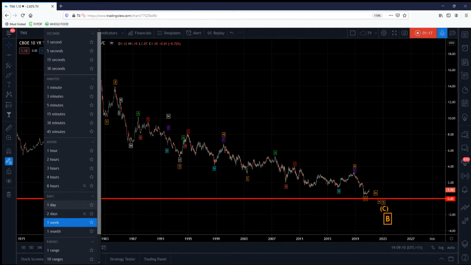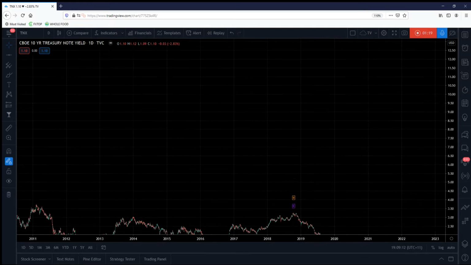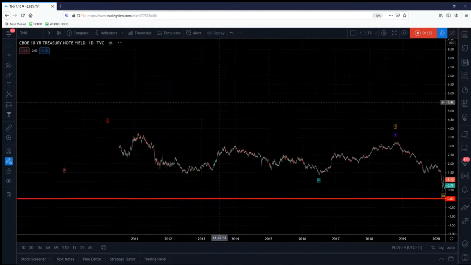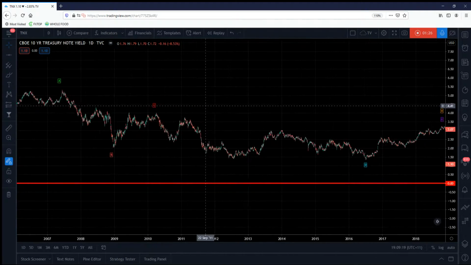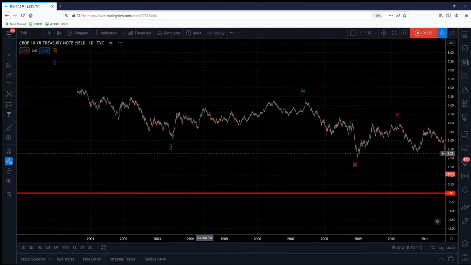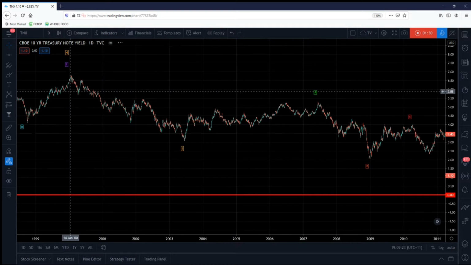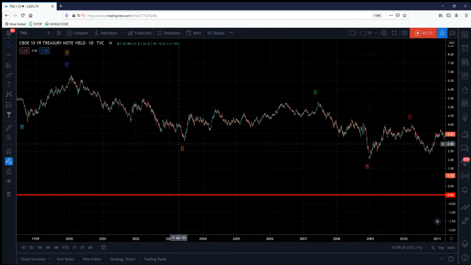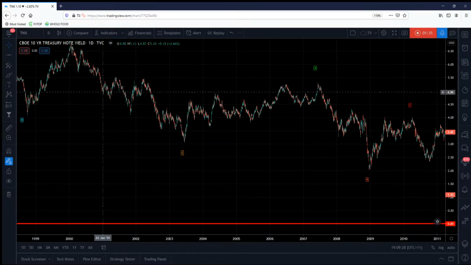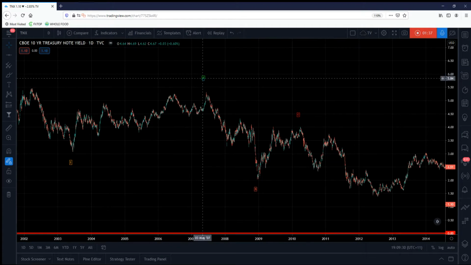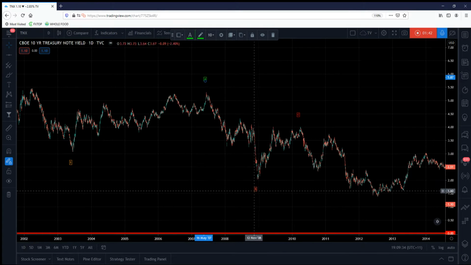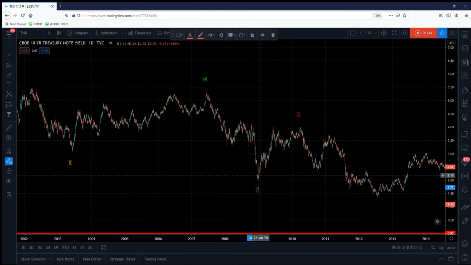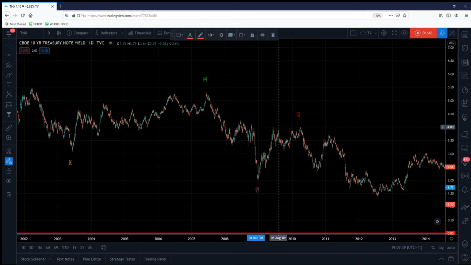This is why I'm making this video today, because I am changing the wave count ever so slightly to basically say, hey, look, ever since we started wave 5 in 2000, we had a wave 1, which was a 3-wave move. And then we had wave A, right? And then we had a wave B. Now, this is wave B. This is where the GFC happened, right? The GFC.